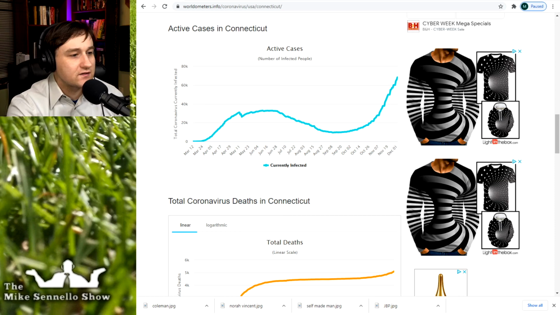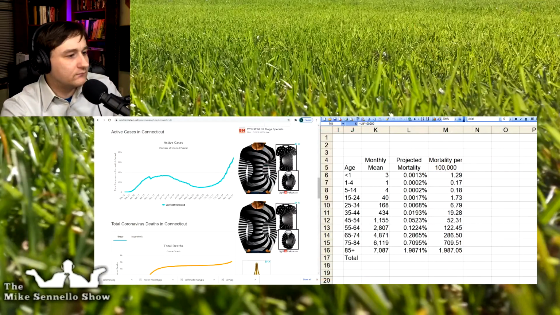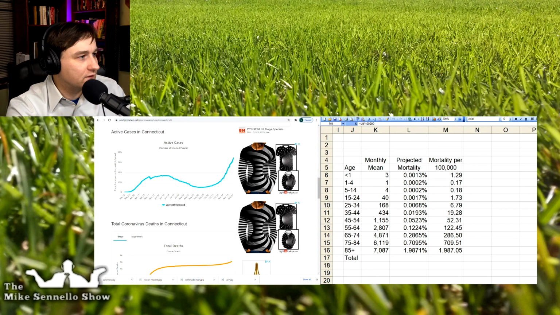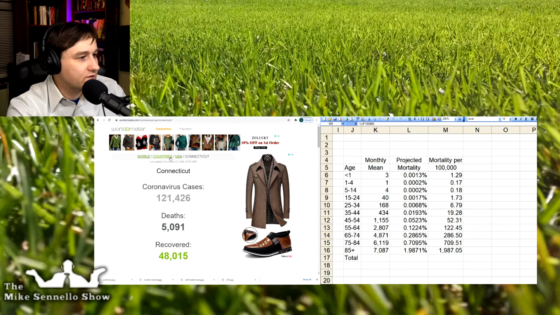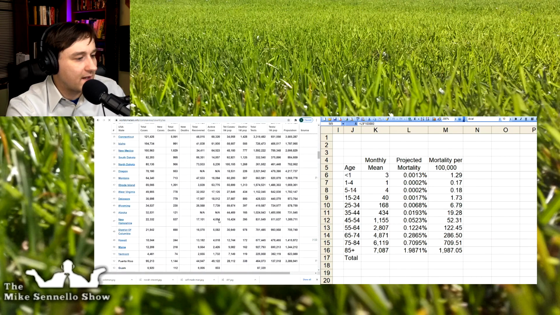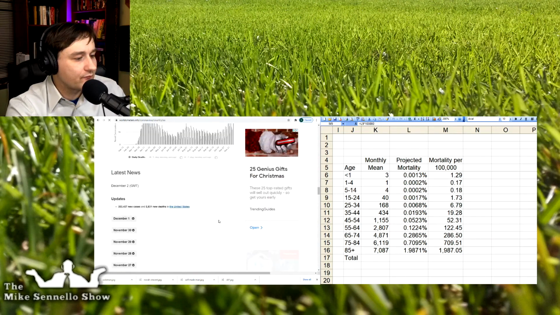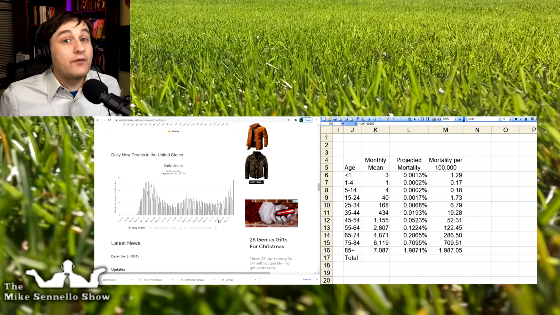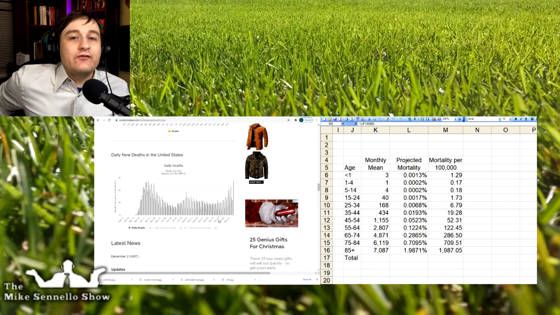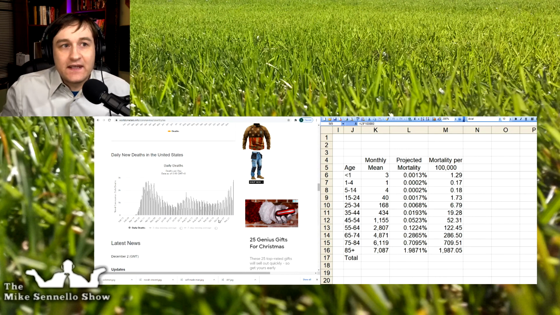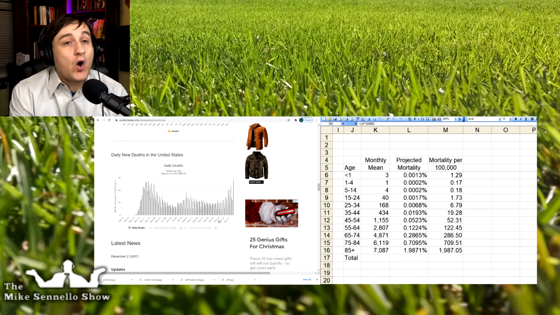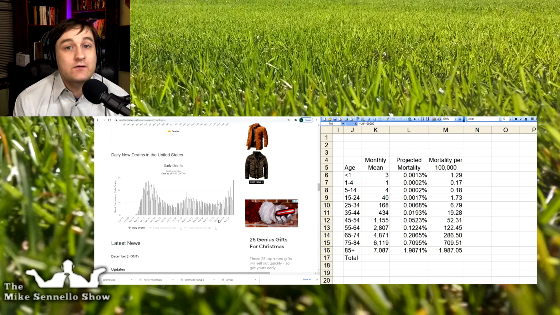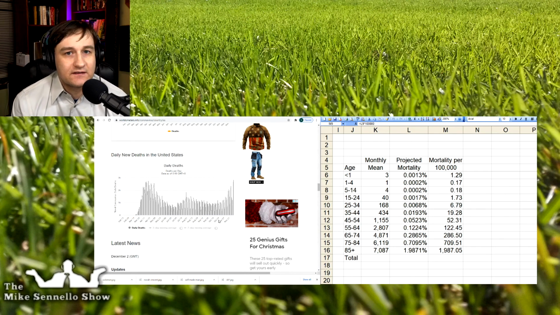Just as a brief aside, so we want to go back to the countries, go back to USA, and go back to our deaths. So that's the breakdown across the US. It seems like right now things have progressed very differently in Connecticut than they have across the US. In fact, they seem to be doing a whole lot better. We seem in Connecticut to be doing a whole lot better than the rest of the United States.